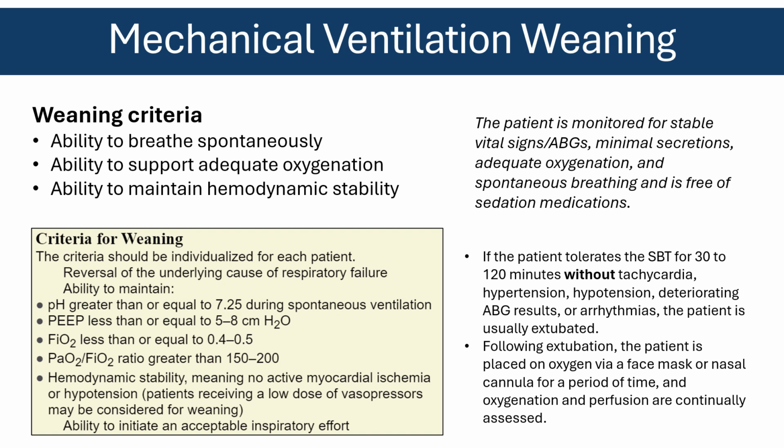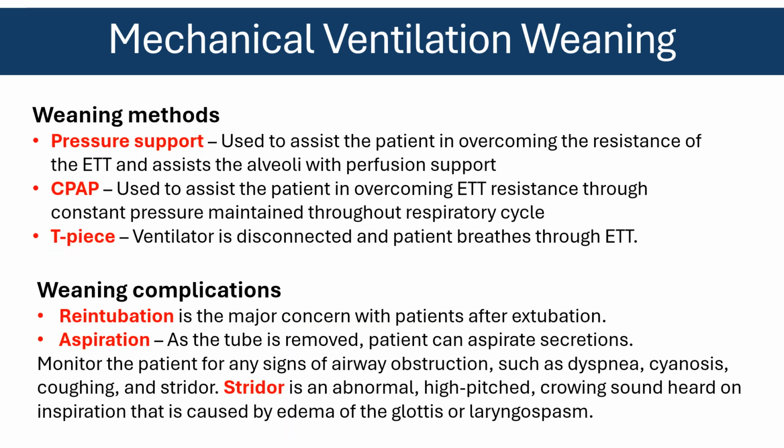And this is just support, just to make sure that we don't lose them. It can be a face mask, it can be a nasal cannula. It just depends on the patient until they're assessed to make sure they're breathing adequately. So here are some more weaning methods. So pressure support, they can be placed on a CPAP, on a T-piece.